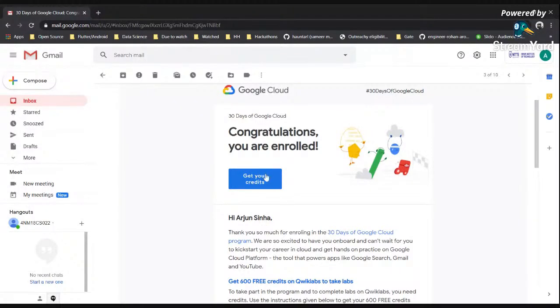But remember, you have to open it in incognito. The reason is that while you are using the GCP console, it registers some cache data. The cache data gets stored and it causes problems during further labs, because what QuickLab does is it creates a dummy Google account and you need to use that account to actually use the GCP console. I'm going to show it to you. You don't need to panic or be confused about it. So the process is you right click this button and say open link in incognito window.